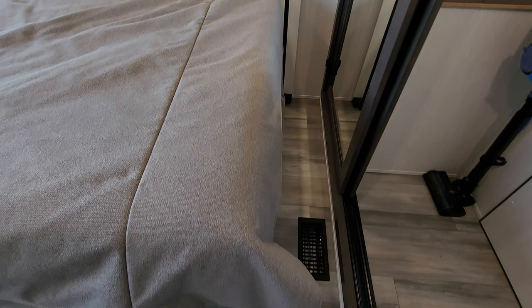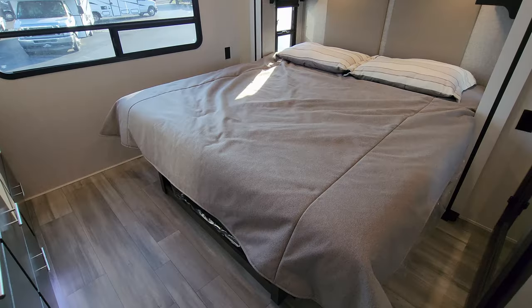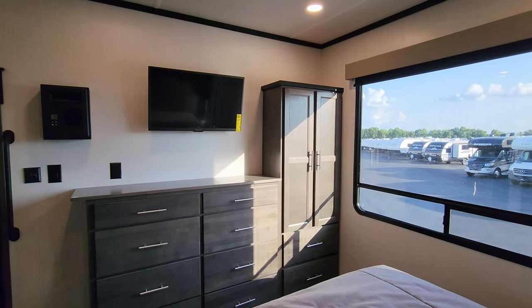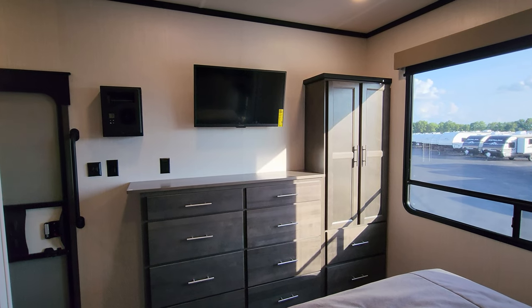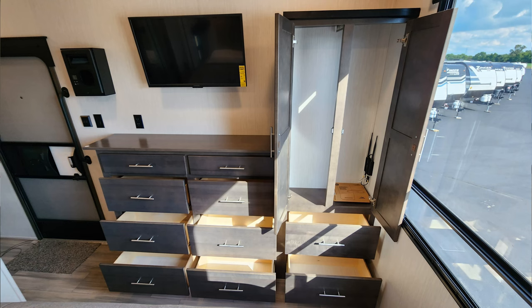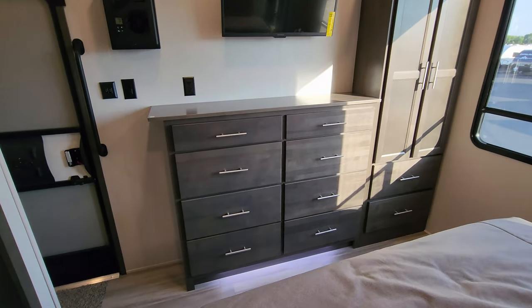There's a decent amount of room to maneuver around the sides of the bed. The bed raises up and has storage underneath and at the foot of the bed. At the foot of the bed there's about a 32-inch Insignia TV. This unit was ordered with an electric wall heater on the left. There's also quite a bit of drawer and cabinet space — the dresser top flips up for hidden storage, with a couple of shallow drawers on top, six to eight large deeper drawers, and hanging closet space on the right. There's also toe kick lighting down below.